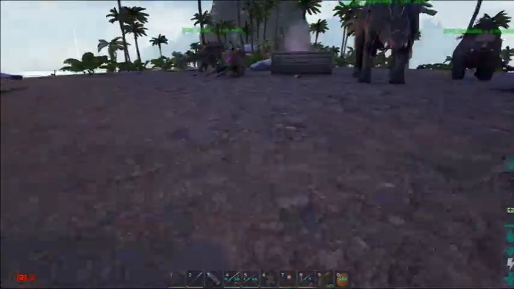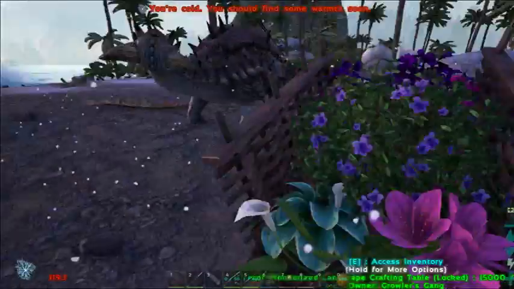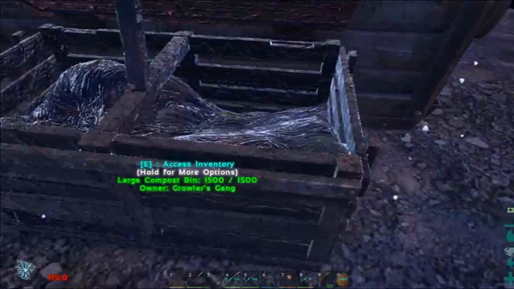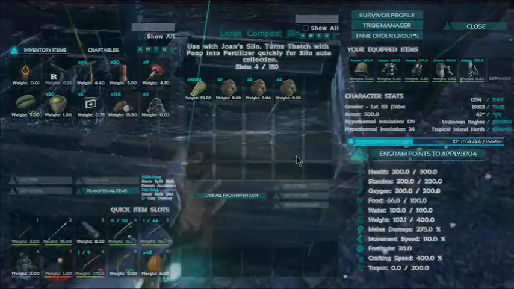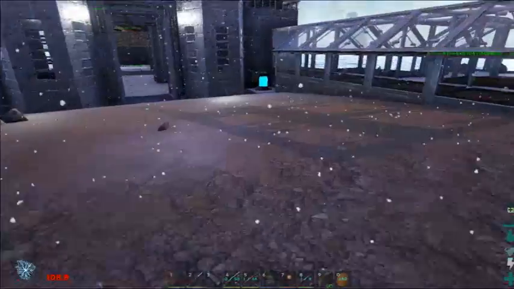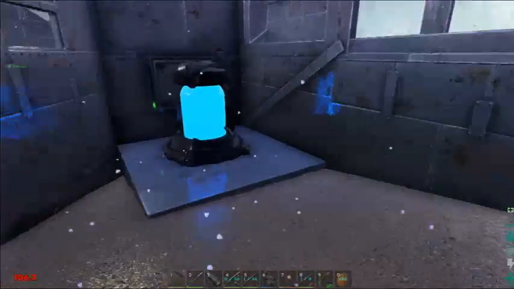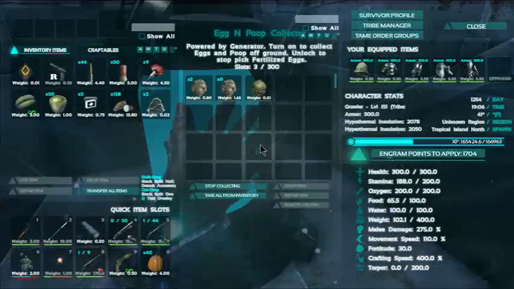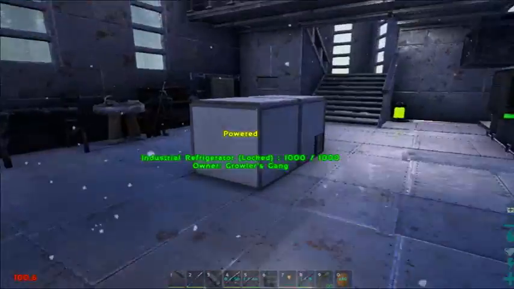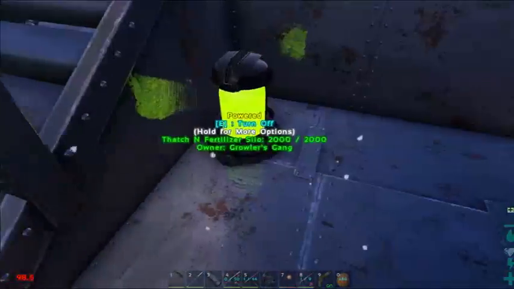I could not find any place where it would let me place the compost bin until I got clear up here, so I stuck it behind the feeding trough. Okay, yeah, we're in good shape there. So yeah, we got our poop and egg collector doing its thing. We got our compost bin doing its thing. We got our silo doing its thing. We've already got some fertilizer.